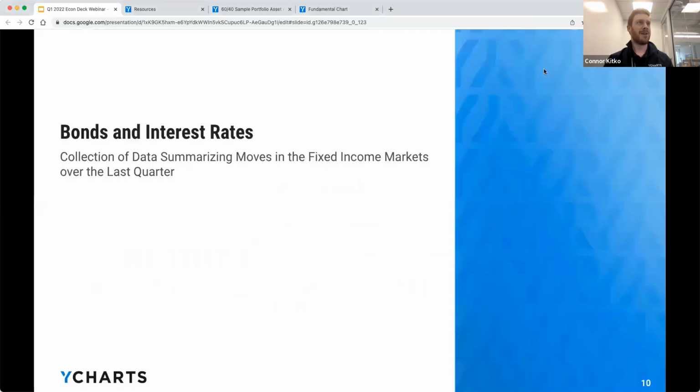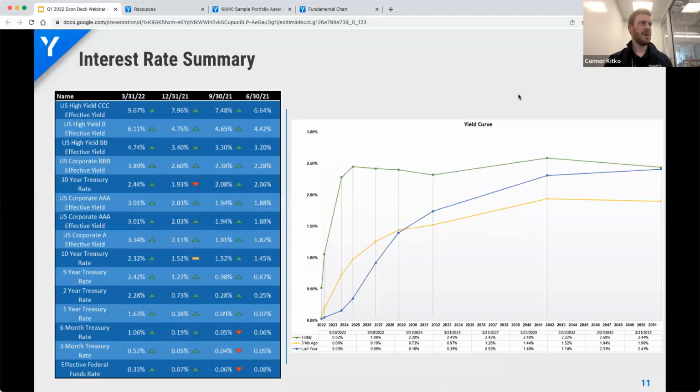Okay, moving on along to bonds and interest rates, next section of our deck here. And we'll focus on this interest rate summary. So the first quarter of 2022 did bring a lot of action to the yield curve. Treasury rates really rose across the board, and by so much in the short end of the curve, looking at those 1 year to 10-year maturities, that the yield curve has flattened to the point of inversion. So it was a temporary and brief inversion. I think that happened on April 1st. But in the beginning of April, we saw that inversion.